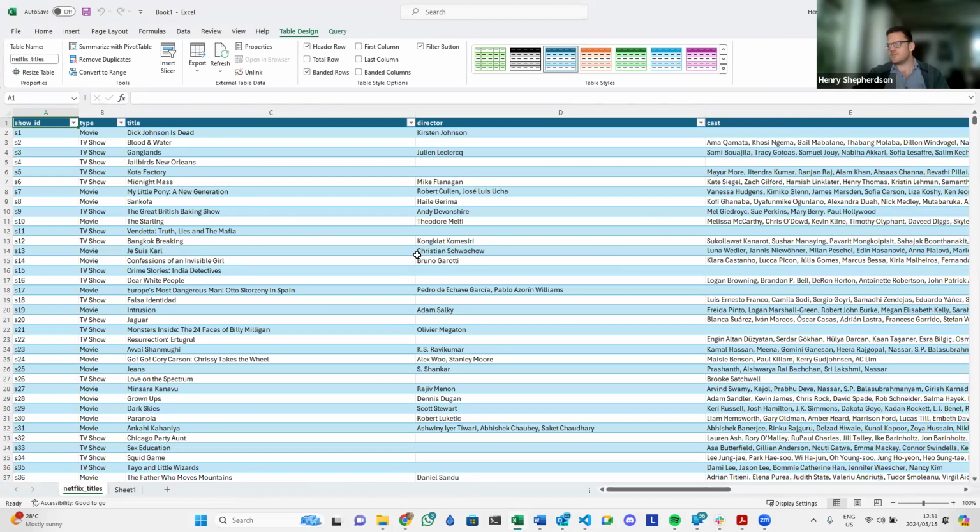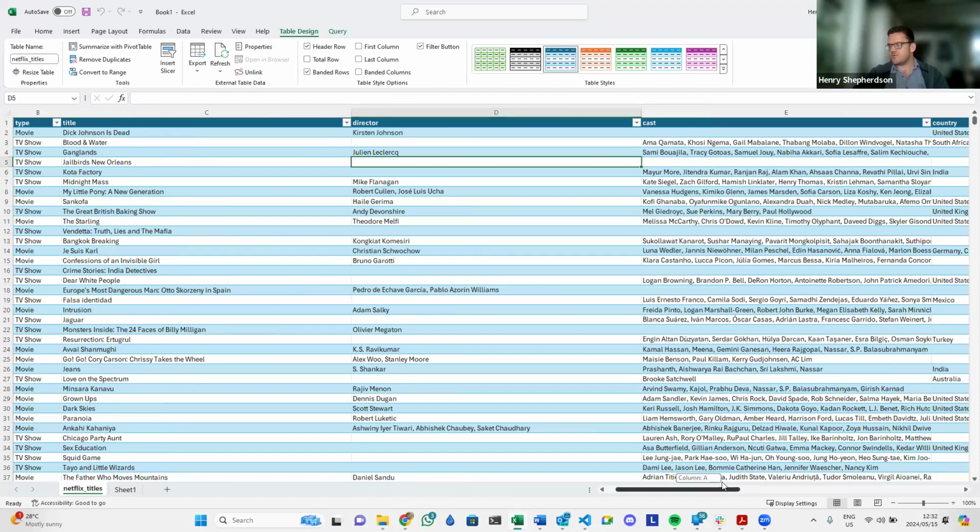All right, great. So just to take a look at the structure of this, we can see that it's got a number of columns: the show ID, the type of show, so is it a movie or a TV show, and the title of the movie or TV show. It's got information about the director. Obviously, some are missing, so we don't have all the information for all the records, which is fine.